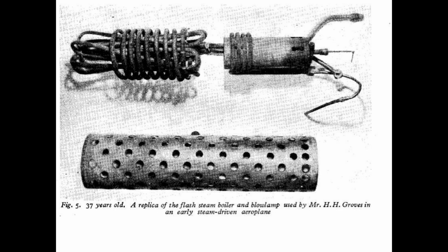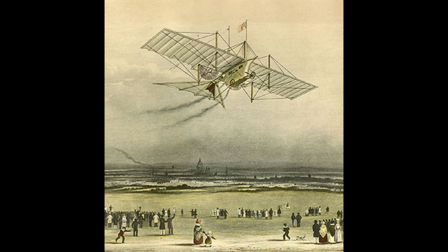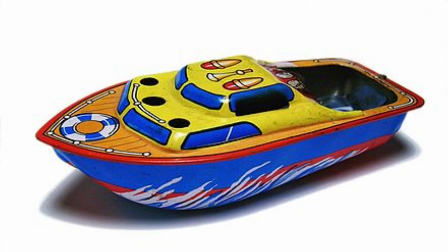There is a sort of steam engine that runs without a pressure boiler. It's called a flash steam boiler. But I haven't found any examples of train locos using them. So maybe there's a reason why they don't. I just don't know what it is yet.